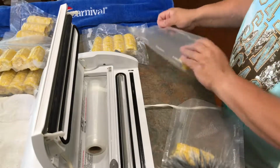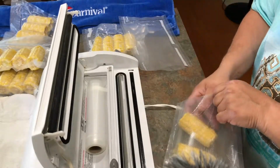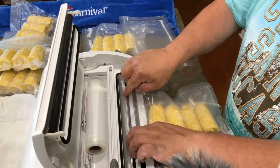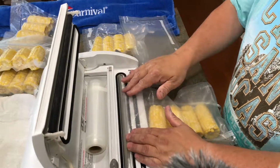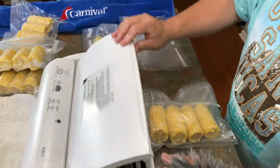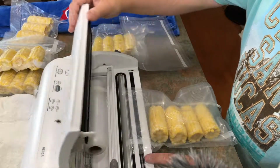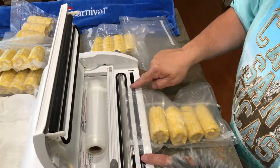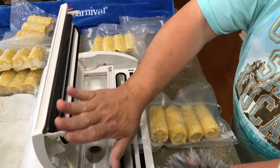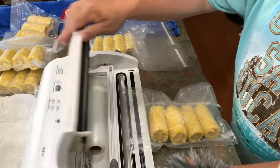Yeah, I swear half the battle sometimes is trying to figure out how long to make that bag. So, there we go, that's better. As you can see, make sure it's in the chamber, the vacuum chamber. The sealing head is this black strip right here. It has a heating element in it. There's a rubber mount that presses down on the other side.